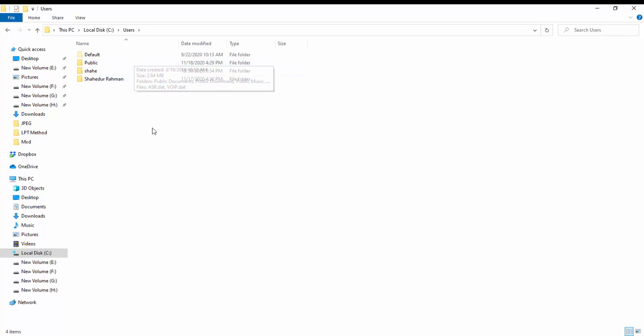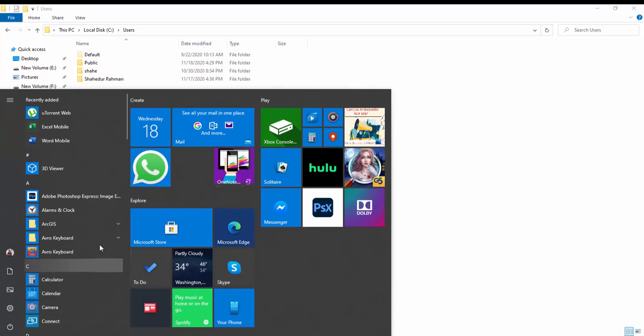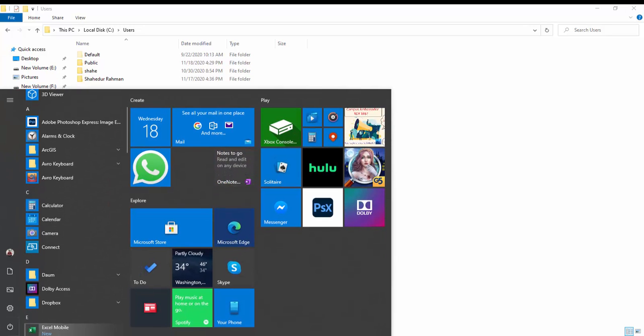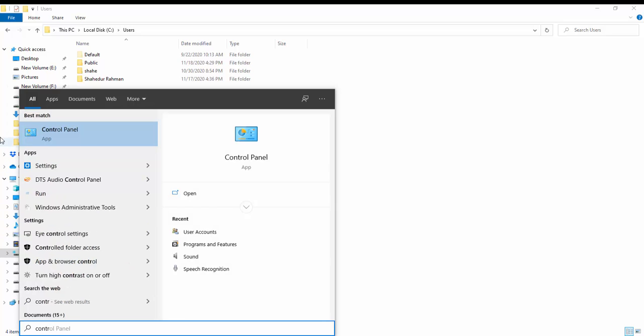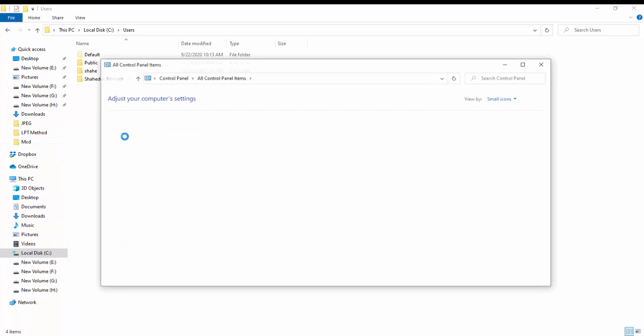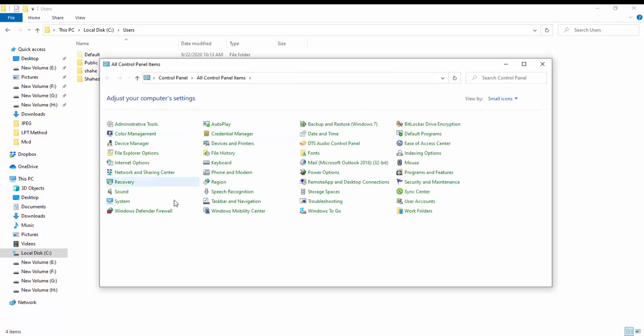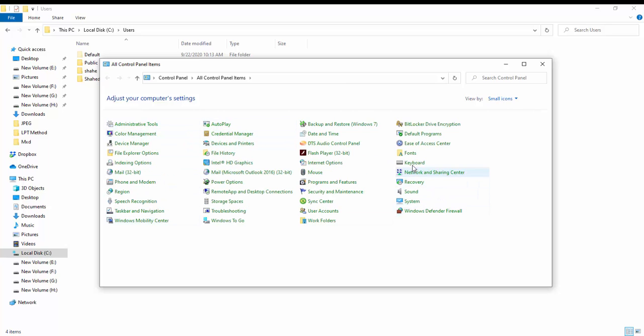To find your user account name, you have to go to the search option of your desktop. In the search option, you have to write Control Panel, and then select Control Panel. After clicking, you have to find the User Accounts.